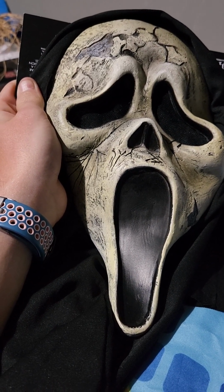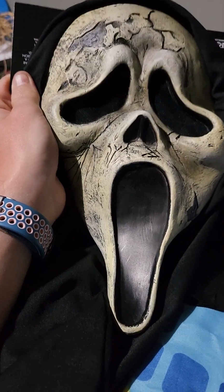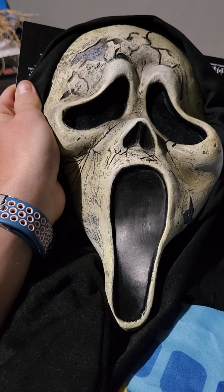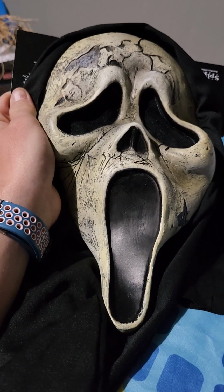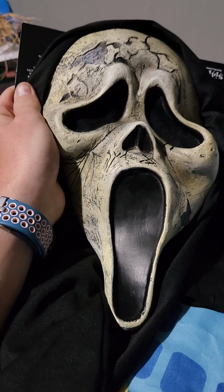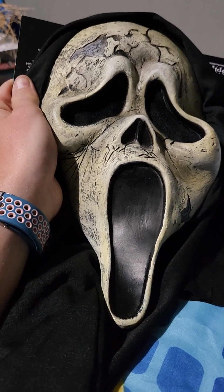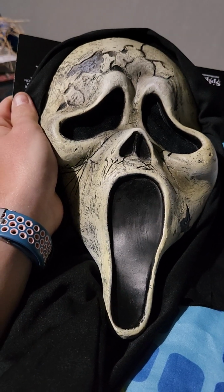But if you got this right, Billy Loomis, you're correct, this is Billy Loomis' mask. It's not from the second one, third one, fourth one, fifth one. It's only from the first and sixth. But yeah, it's a great mask. Let me put this on and show you how it fits.